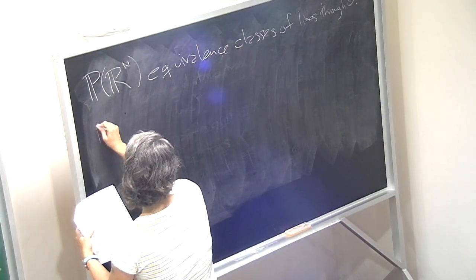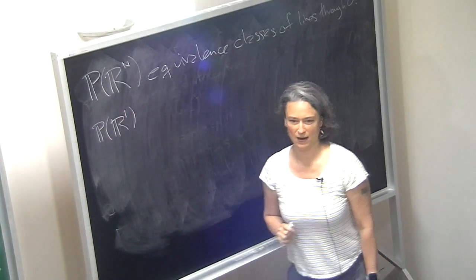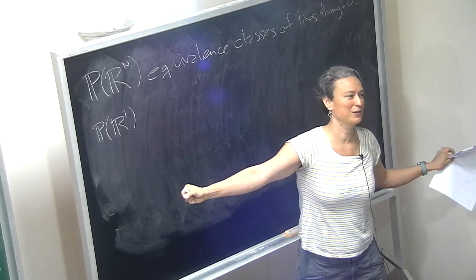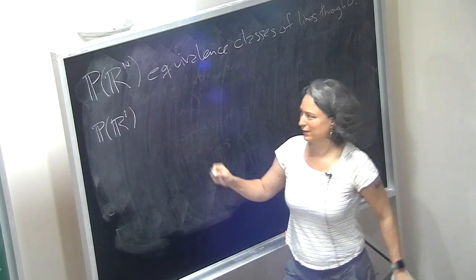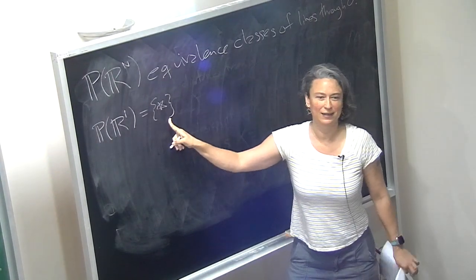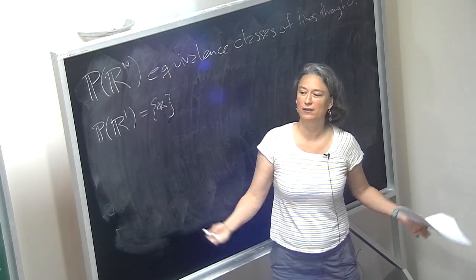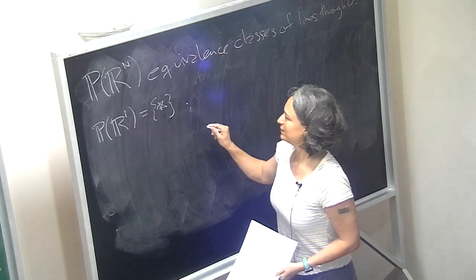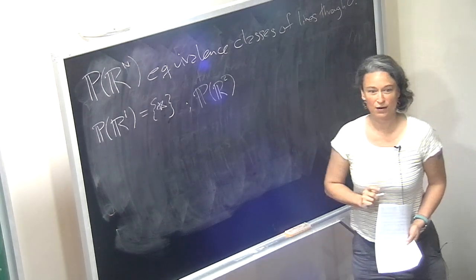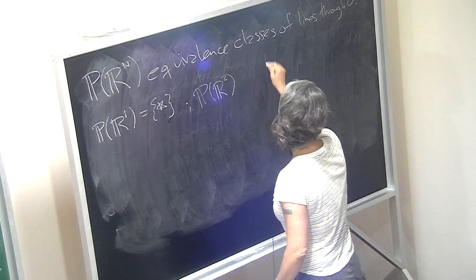So what's RP^1? Okay. So I have a line. How many lines through the origin do I have? 1. So this is a point. And if I ever have a point, I'm going to call it star, because it's just like the one star in its universe. Okay? Now, let's get a little fancier. R^2. Okay? So I have R^2.